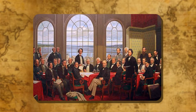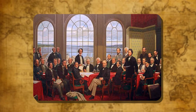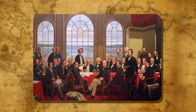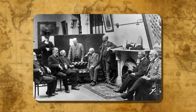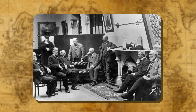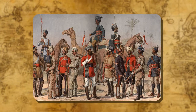The Charter Act of 1833. In 1833, another important Charter Act was passed, which brought important changes in the administration. The East India Company was deprived of all its trade privileges, including its tea trade with China. The company was allowed to retain its territorial possessions for a further period of 20 years. But, under the supervision of the Board of Control, the company was now asked to clear all debts to its shareholders from the Indian revenue. Thus, by this act, the company lost all its commercial privileges but held on to only the political power.